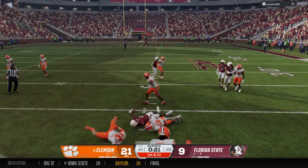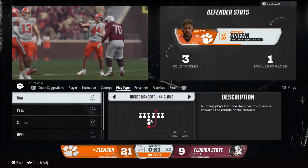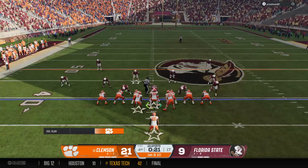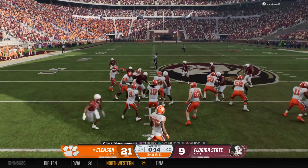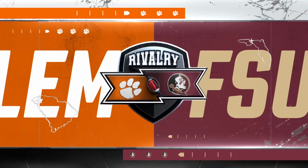They'll go for it on 4th down. They stop him short of the marker, and they'll turn it over on downs. After being stopped there on 4th down, this game's pretty much over. They were going to have to go down in a 2-minute situation and put at least 7 up on the board. They couldn't get it done. Things just haven't gone their way. It's been that type of day today. They're going to leave the stadium with the loss.